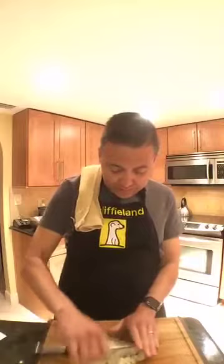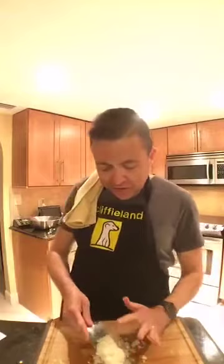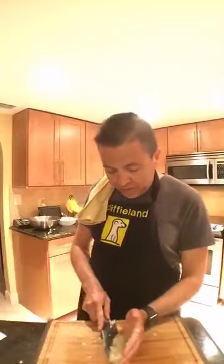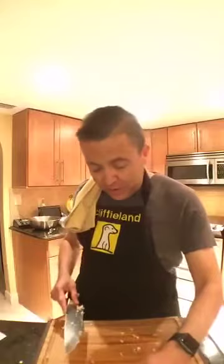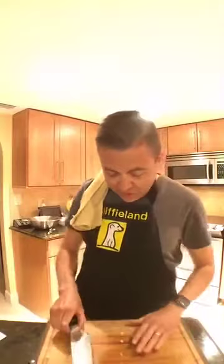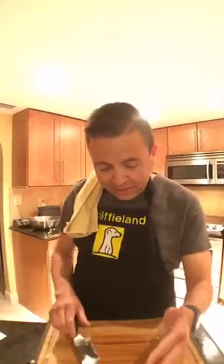Regarding the coconut, we're using canned coconut milk. However, one website I looked at happened to have an interesting idea, which was make your own coconut milk. Now, if I had a machete and patience, and not the fear that I would chop my little hands off, I would try for the second time, you never saw the first time, to get my own coconut milk, because there are coconuts outside that I could just go and collect. Or I could even buy coconuts at the market. But I'm kind of afraid to do that, because I had a hell of a time when I did try before, and it was just way more trouble than it's worth.